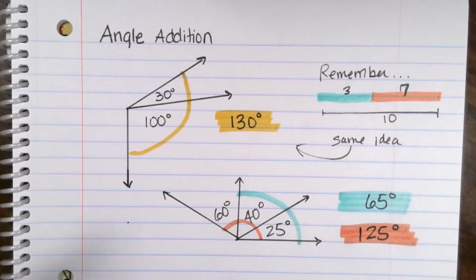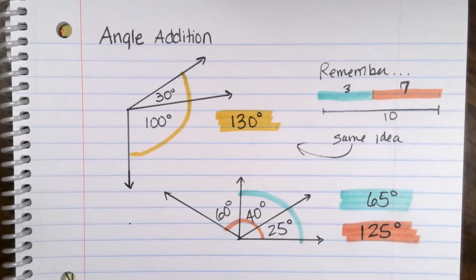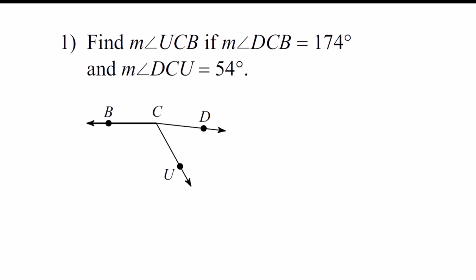So the idea of angle addition is actually really simple, but the problems themselves are not. So I'm going to switch over to the computer and show you some examples, and we're going to do some practice too with some more complicated problems. In the beginning of geometry, you're going to see problems like this, and it's going to feel like you are trying to do a whole different language, because, yeah, you kind of are.